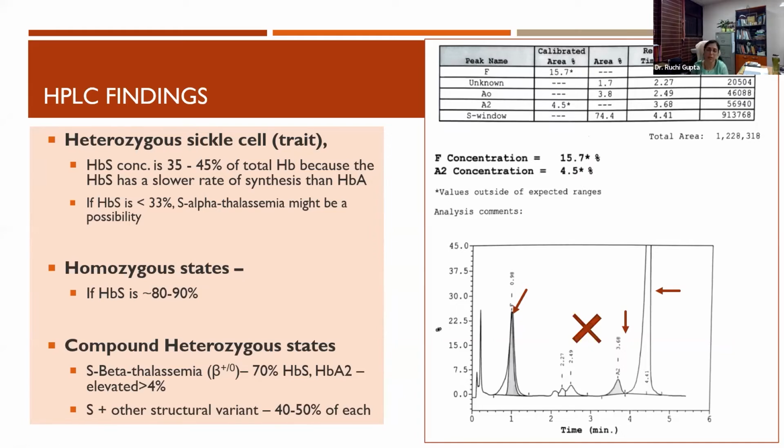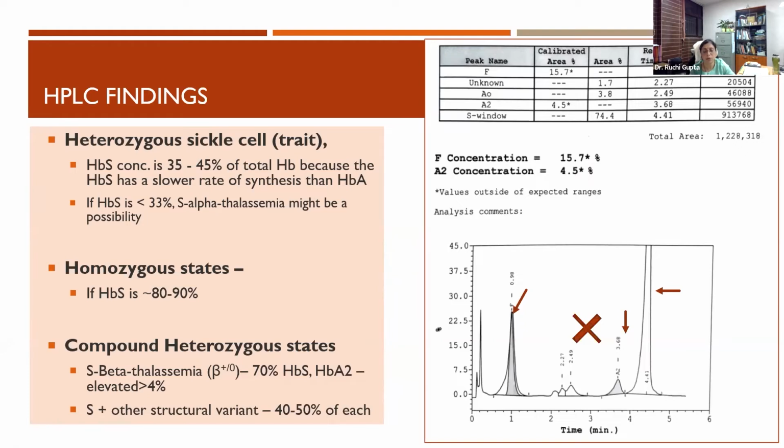Normally, anything above 4 is considered suspicious for the presence of beta thalassemia trait, or rather not suspicious, rather anything above 4 is kind of considered diagnostic for the presence of co-inheritance of beta thalassemia. But we should be careful because in sickle, as I just said, this A2 might be elevated because of the abnormal glycated HbS, which can also fall in this area. So what to do now? What we can understand is that there is no adult A, and we have almost 74 or 75% of this abnormal peak, which is likely to be due to sickle.